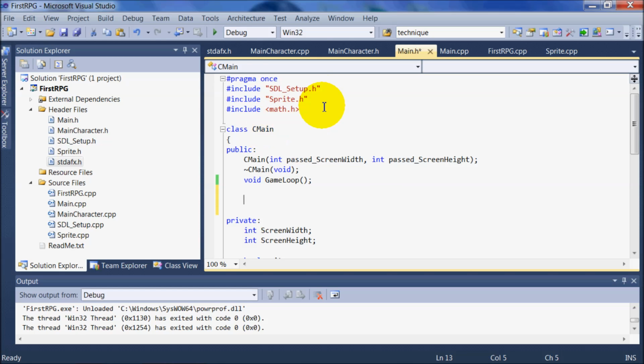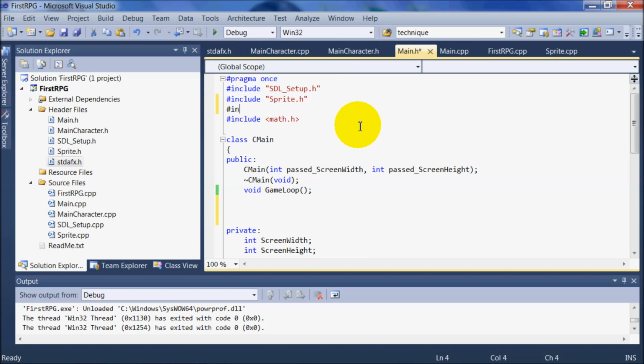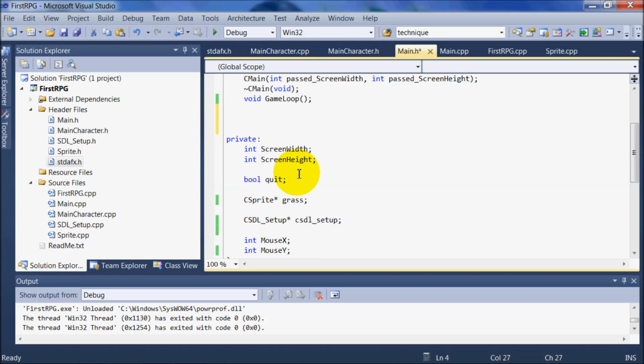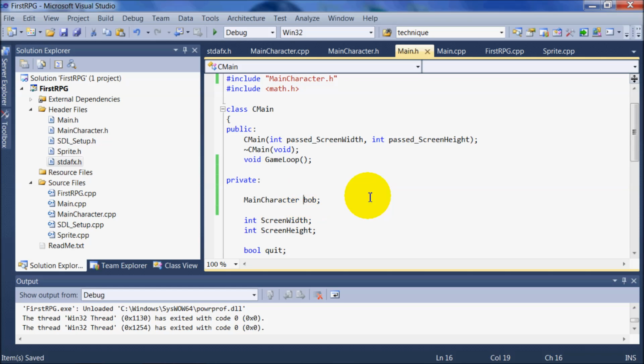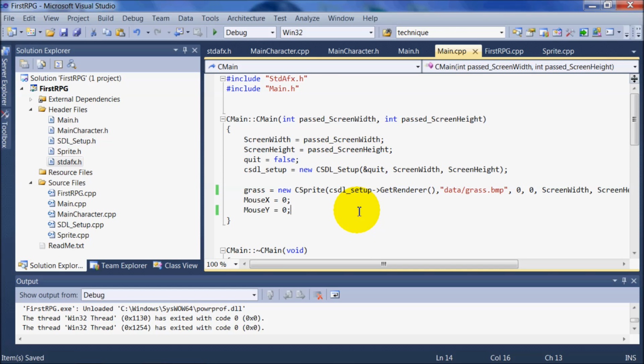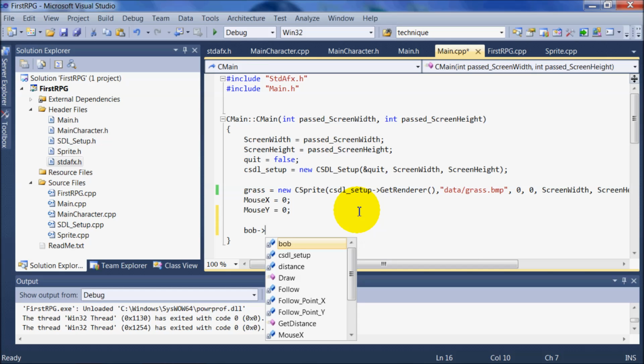First we would need to include it. And now we will need to create it. Main character Bob, and make it a pointer. So we have Bob, our new Bob, which is not sprite anymore, but he is.